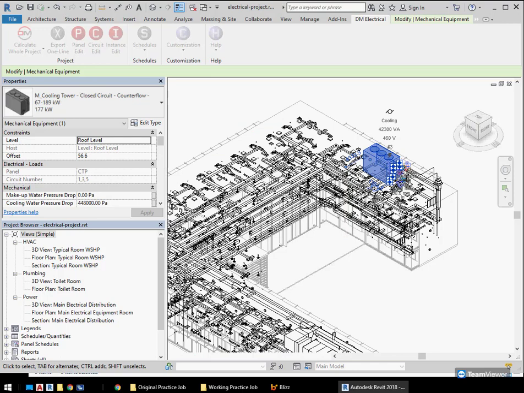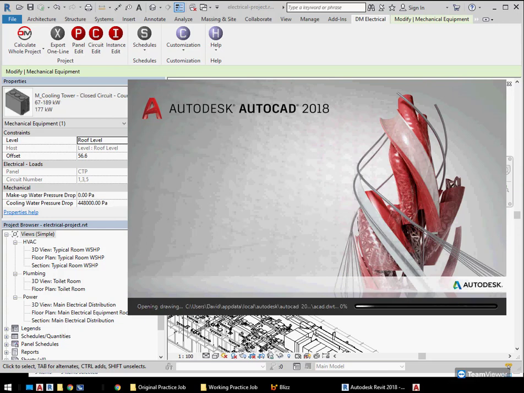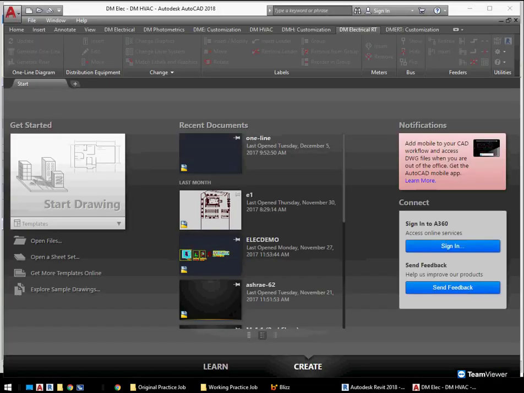So we'll go ahead and export our one line diagram. And I don't have AutoCAD loaded, so we'll get AutoCAD loaded while that does the export. And then we'll see that that piece of equipment does show up on the one line diagram in AutoCAD.